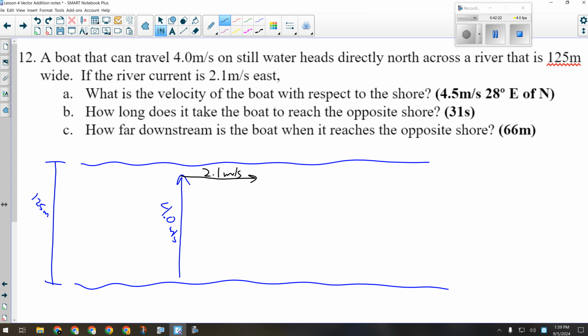They're perpendicular. While they're happening at the same time, I still draw them tail to head. So what's the velocity of the boat with respect to the shore? Now, here's something we haven't dealt with. Up until this question, you could give me either angle and you'd be okay. This one is asking for a specific angle measured from the shore. That may not be the one you calculated, because most of us will draw this triangle here and calculate that angle. Is that angle measured from the shore?